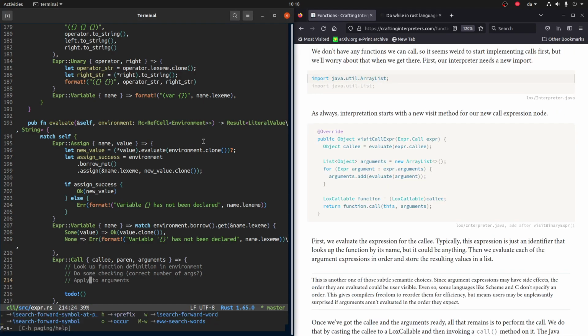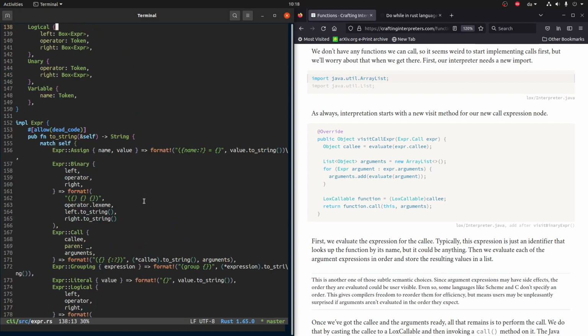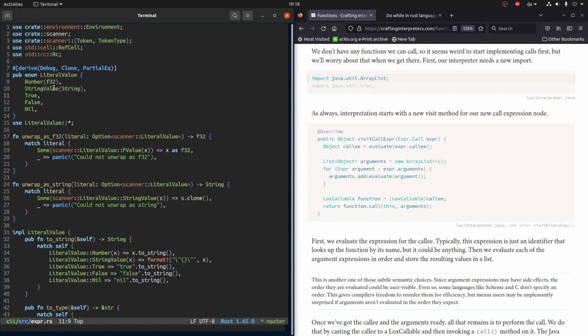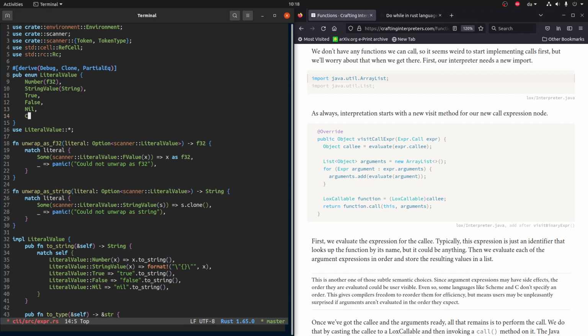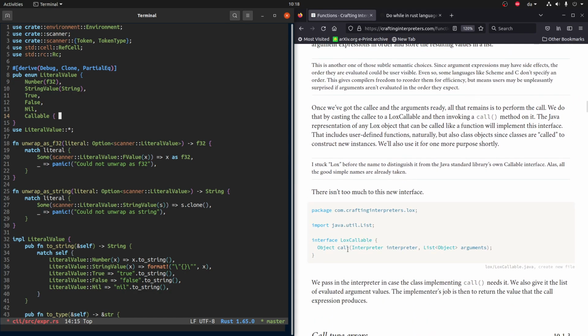Okay, so I think he's using this Lox callable interface thing, but we don't have something quite similar. Maybe traits could be used, but I think a simpler way to go about it is to make a new type called callable, which needs to hold, yeah, you need to be able to call it.